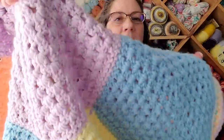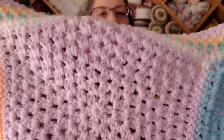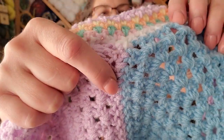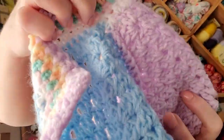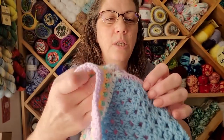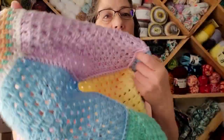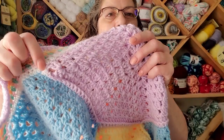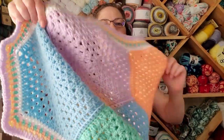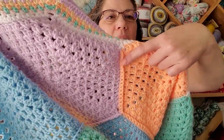But I did just a solid, what are these, hexagons? And I did this great join again, so it's like invisible. On this side, it looks like I did either a single crochet. Sometimes it's a slip stitch, but in this case, they are single crochets. And so if you want that border of each hexagon to show, then that is your correct side. See how you can see it here?